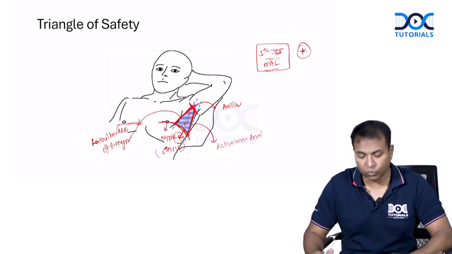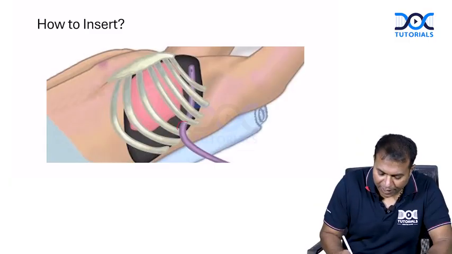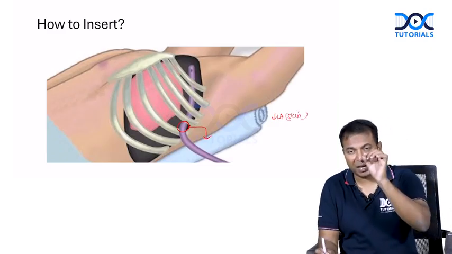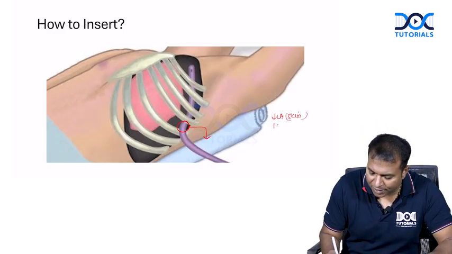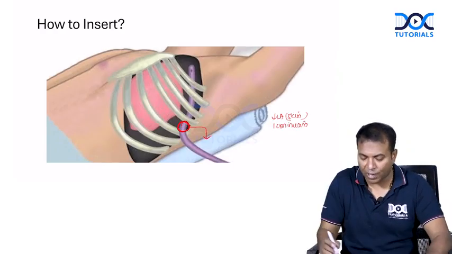First, what I will do is take local anesthesia and infiltrate the place where you are going to do the procedure. So under local anesthesia, infiltration of the skin. With the local anesthesia, infiltrate the skin and make a 1 centimeter incision. You make a 1 centimeter incision on the place where you have infiltrated the local anesthesia.